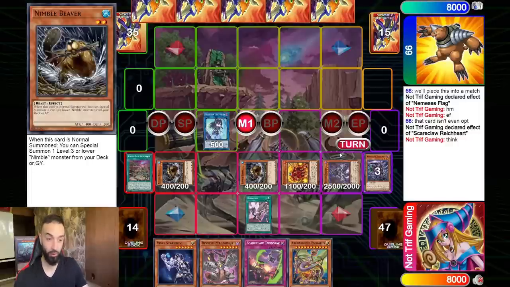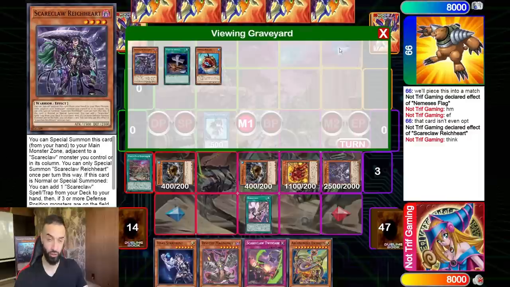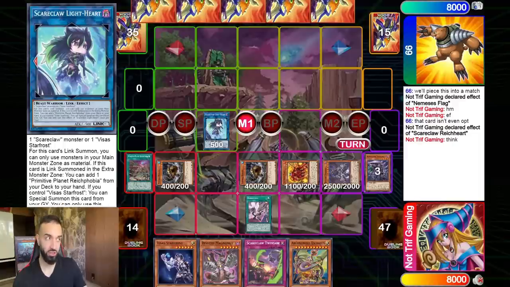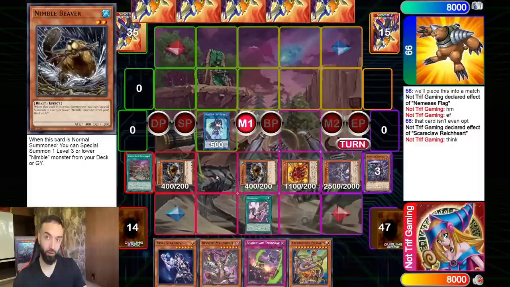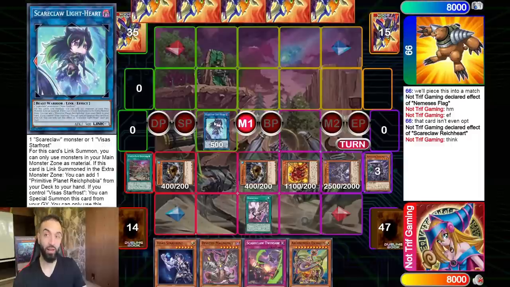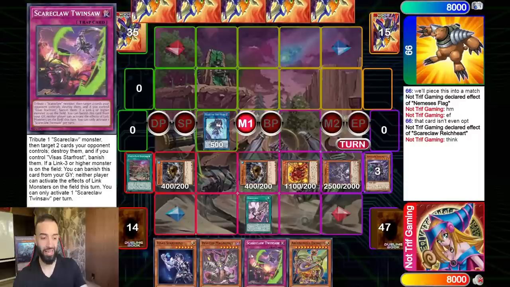I'm playing Tier Limit, by the way. I'm going to eventually Sprite Spray and Curious, all this stuff. That's why this deck's crazy. It just synergizes so broken together. I'm going to end it off. At the very end, I'm going to Vice of Starfrost, whatever is useless. And then I'm going to go Scareclaw Lightheart, special from the graveyard, because Vice is on the field. And because Scareclaw Lightheart is a Scareclaw, that is how I will pop 2 cards with Twin Saw.